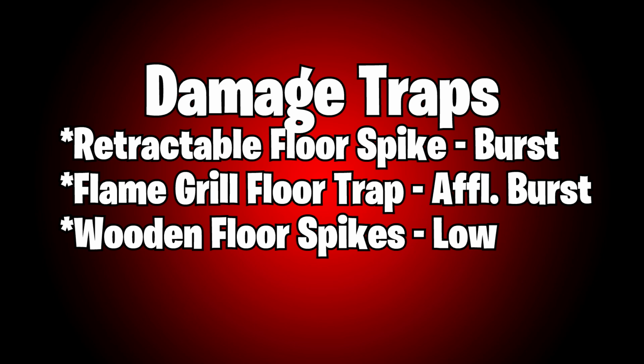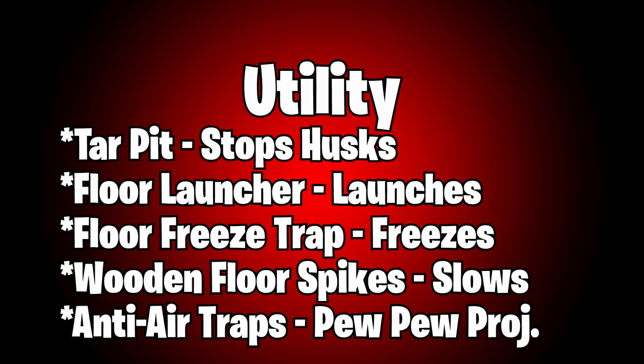So these 3 traps, basically, 2 of them are going to be burst and one's going to be consistent damage, but it's going to be really low consistent damage. Then we're going to have our utility traps. These are going to be our tar pit.